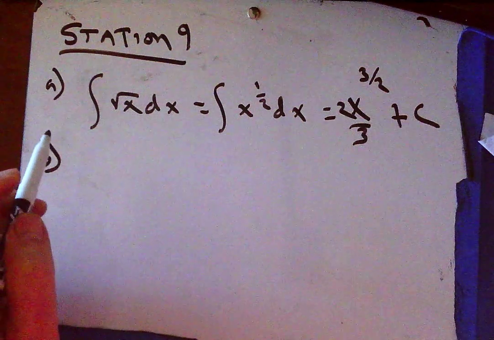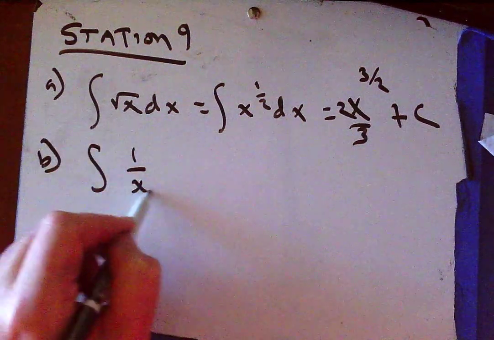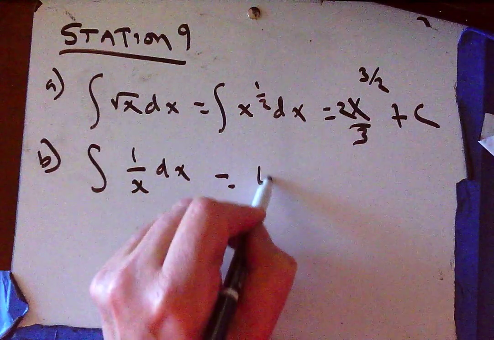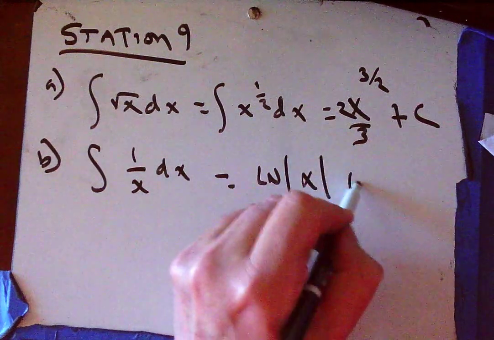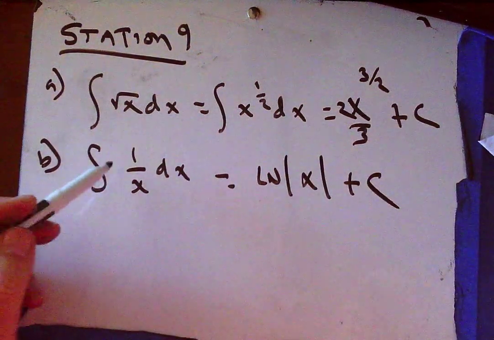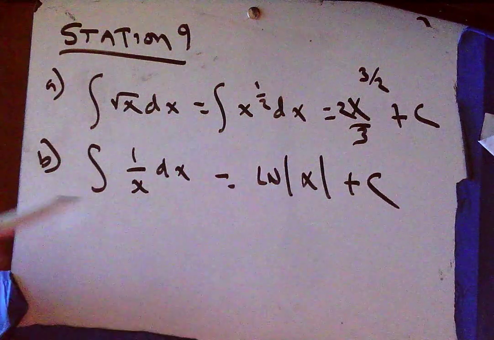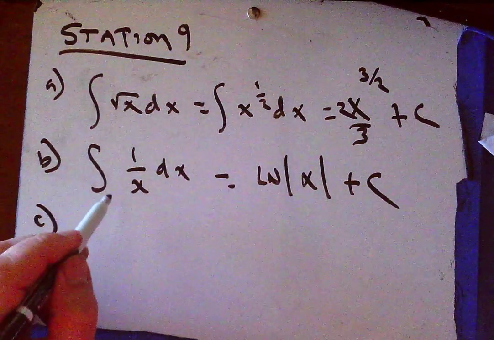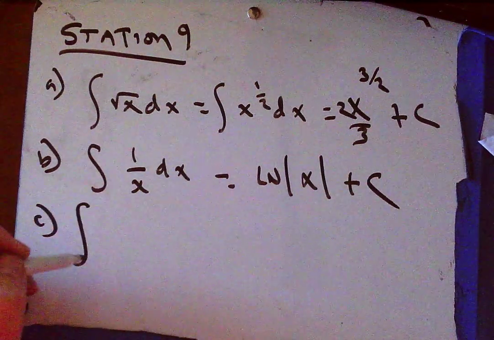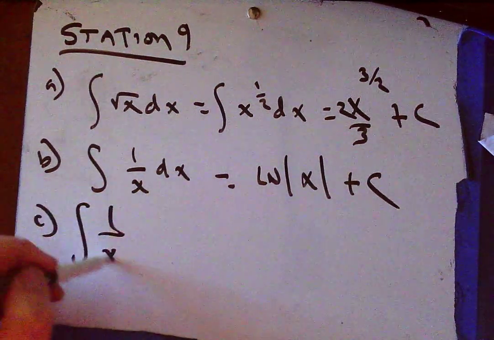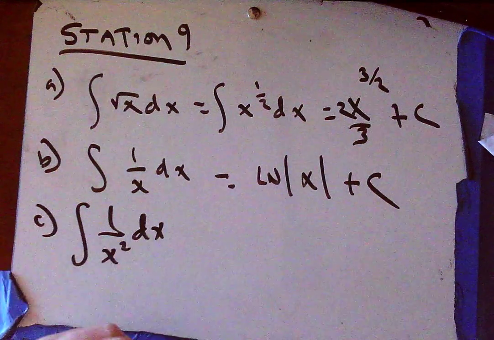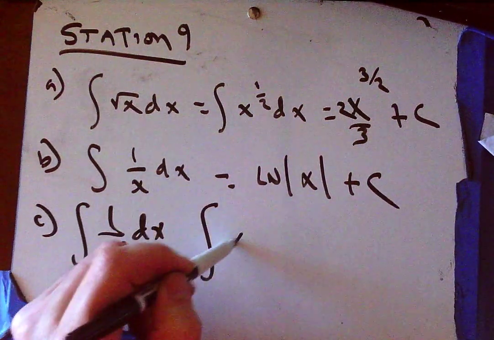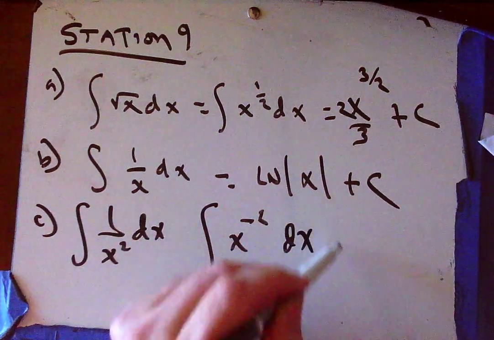Okay, b is the integral of 1 over x dx, and it would be fabulous, super fabulous, if you said, oh, I know whose derivative you are, you're ln's derivative. But I worry that people, instead of doing the antiderivative here, will do the derivative. And so we have 1 over x squared dx, and it may be helpful to turn that into x to the negative 2.